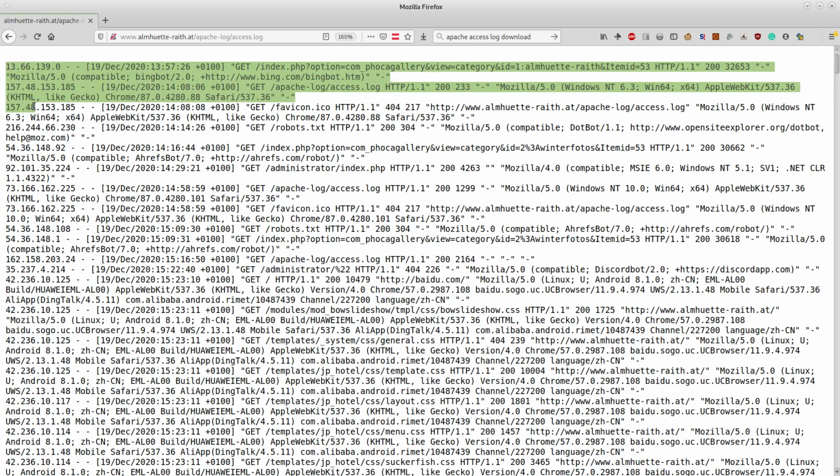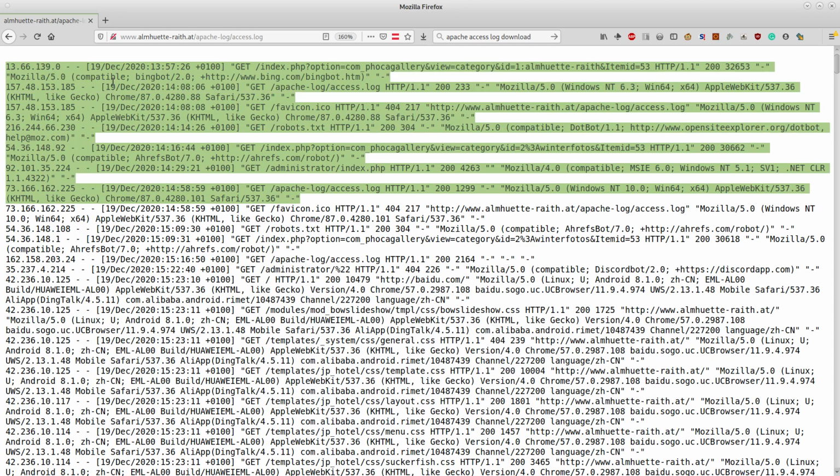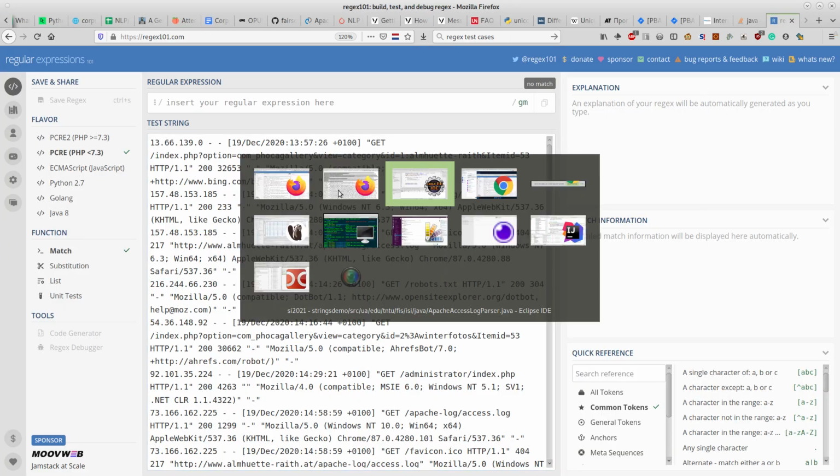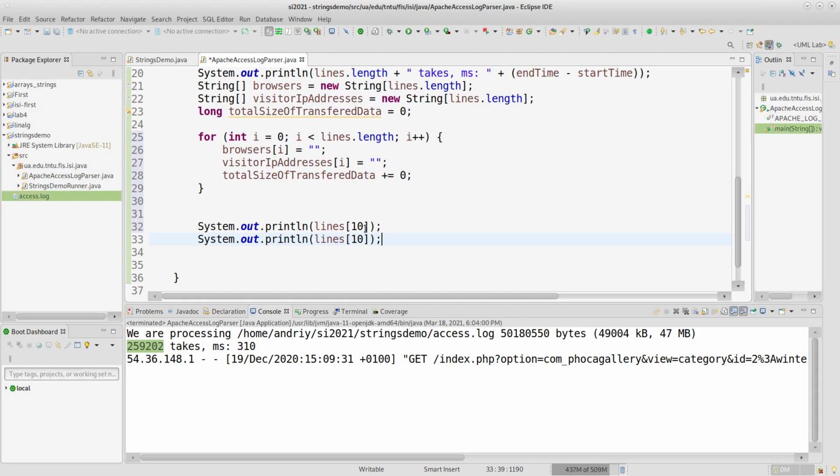Okay, let's check in our program. Maybe it's a stupid thing, but let's check. Lines 0, lines 1 and lines 2, to be more confident what information we are getting from this data. We run this.